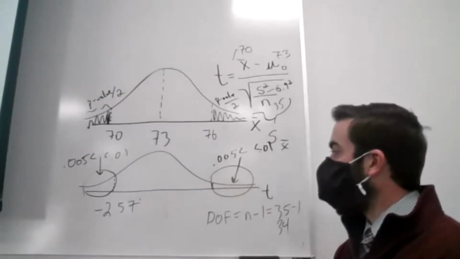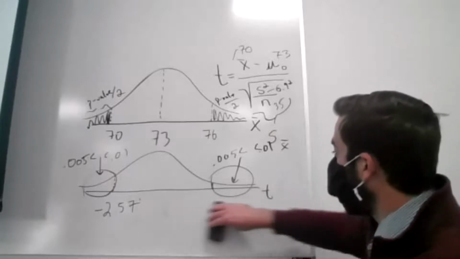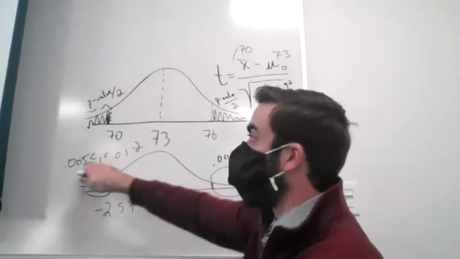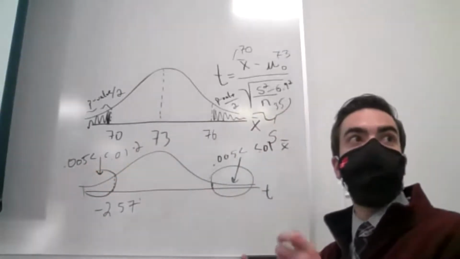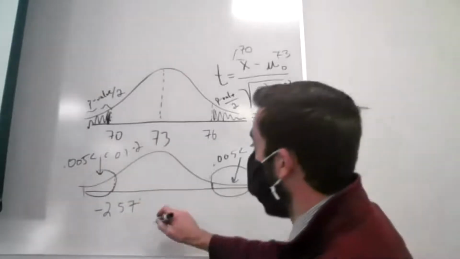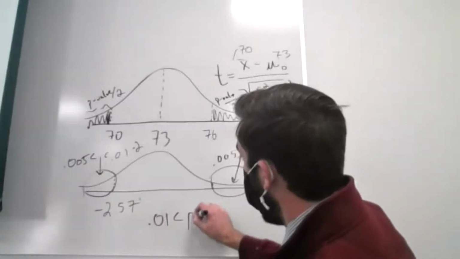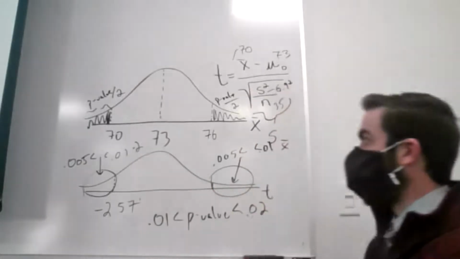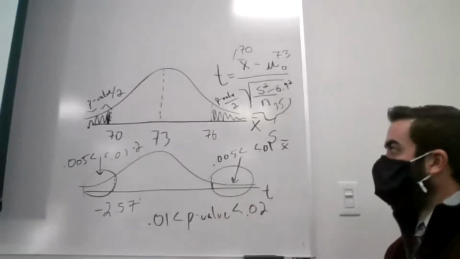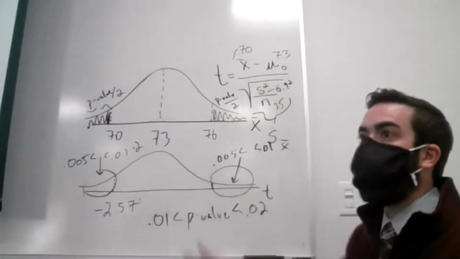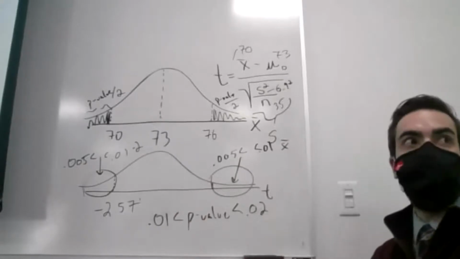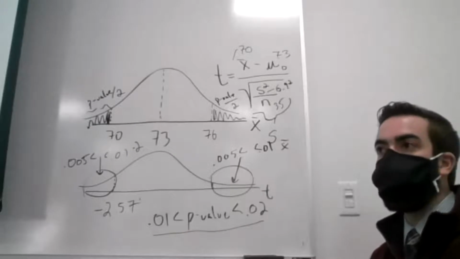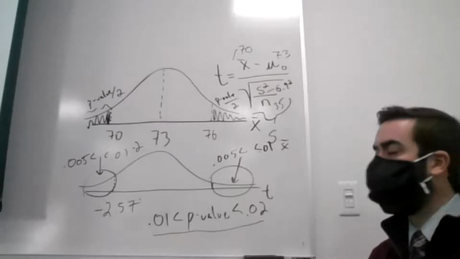So if I want to know what my total p-value is bounded by, I still follow the same procedure, which is just multiply by 2, but now I have to multiply my lower and upper bound on that p-value by 2. So it'll become 0.01. My p-value is above that, but less than 0.02. So you find out what one of those tails is bounded by, you then just multiply those bounds by 2, and you now know your p-value is somewhere in between 0.01 and 0.02. Okay?